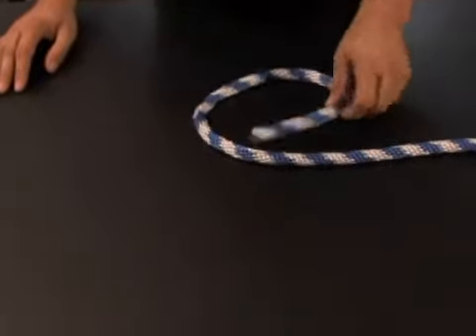This is the Ashley Stopper knot, a true knot in the form of the word. Some things are knots that people call knots but they're actually bends or basic knots or loops or whatever. This is an actual knot, and if we look down here you'll see that I have my big thick rope.